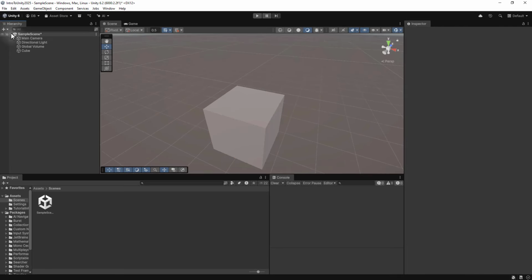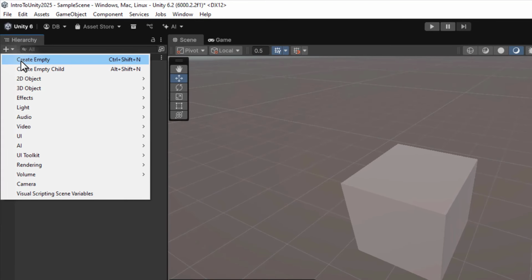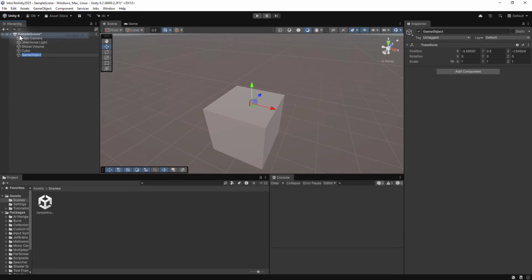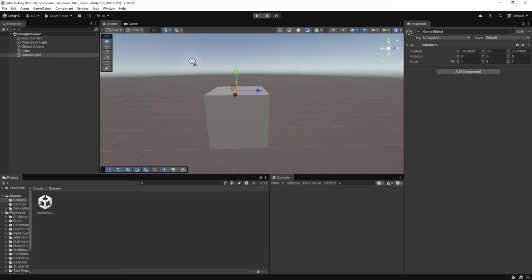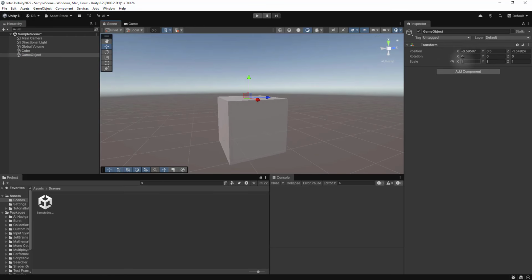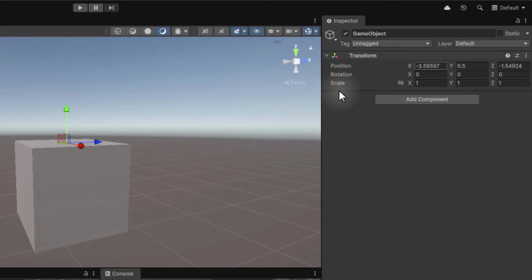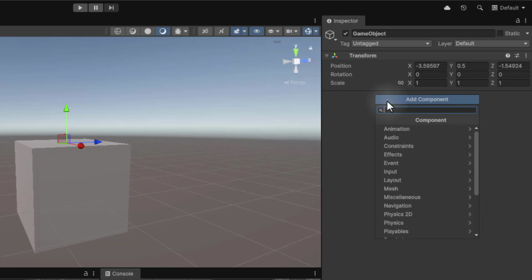Now, we could also go ahead and create another game object right here called an empty. An empty game object is essentially going to be a game object that has no components apart from transform. So this pretty much only exists as an abstract point in 3D space. Now, with all game objects, at the bottom of the components, there will be an Add Component button. We can click on this and it is going to open up a list of all the different components that we can add. We have a little search bar up here, or we can search by the component category, okay?